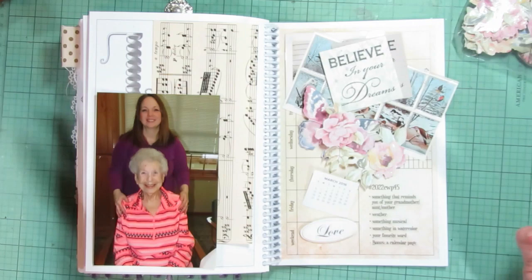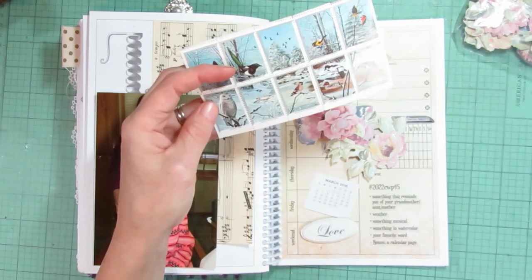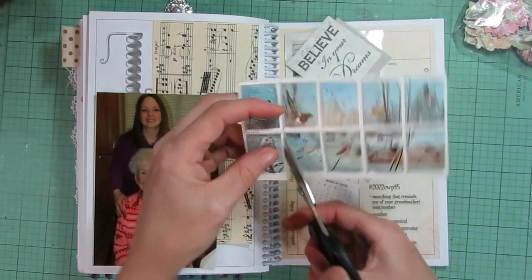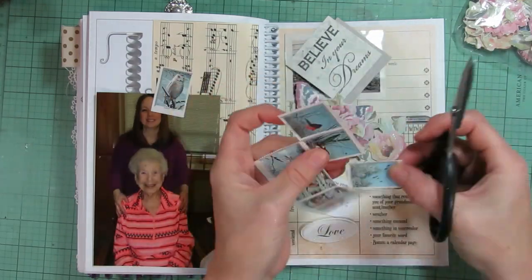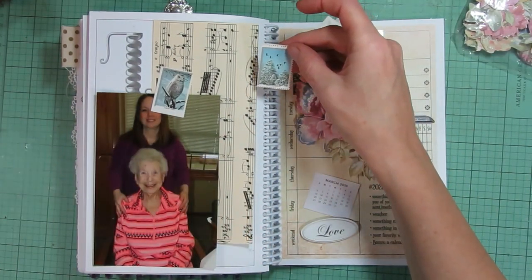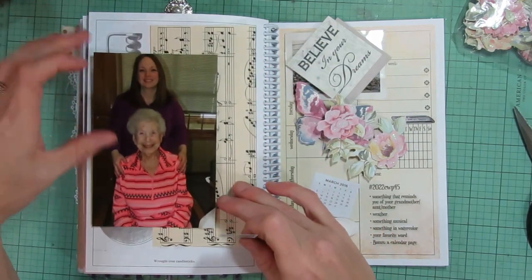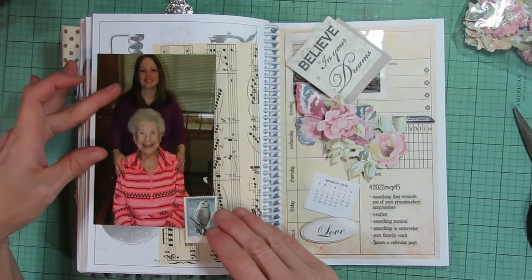So I can just kind of lay out those, which are kind of my biggest two pieces, and then I got to decide on what I'm going to use on here, if it's just the birds or the snowy owl. I'm just going to cut out both. You know, there's snow in the background on this one, and there's also the snow on the trees. I think I'm going to go with the owl. I kind of like the owl. Not quite sure yet where I want to lay it out. You know, I could put it somewhere down there maybe for that layout.